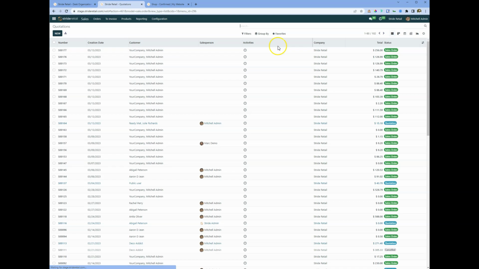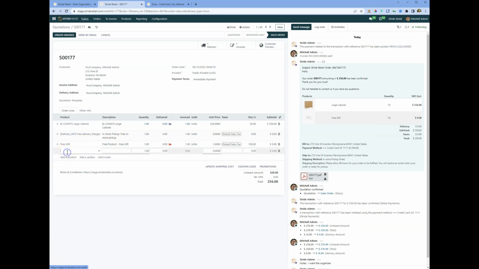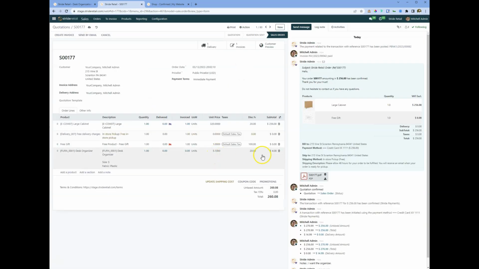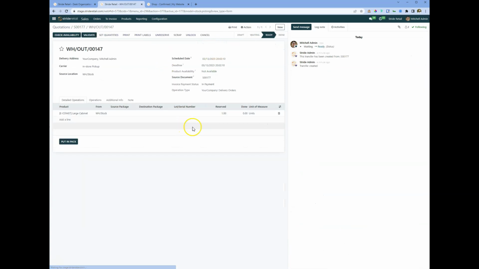So we're going to come into here, 177, and you'll see on this sales order line, it's a free product, the free gift, and then you would have to have your salesperson add in the desk organizer at 100% discount. And then they could save that, and we could go to our delivery order.